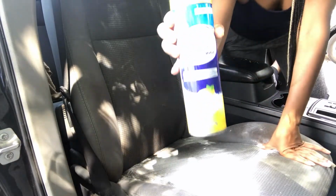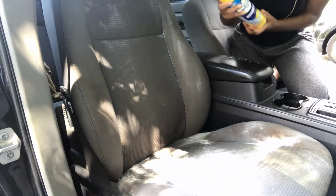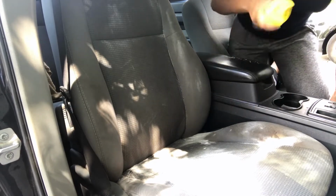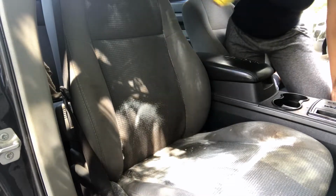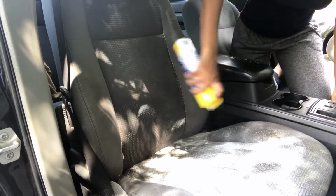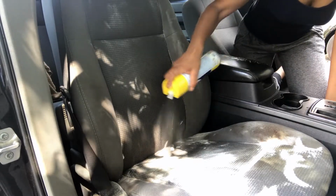Now I'm using my foaming bathroom cleaner. And you can get this at your local Walmart store. It's the Great Value brand of the bubble scrubbles, but they both work the same. And I think this one is maybe $1 and some change cheaper. And this is the one I use regularly anyways. So I'm spraying this stuff.